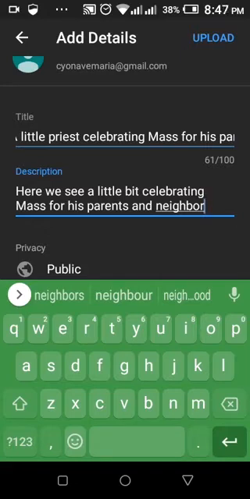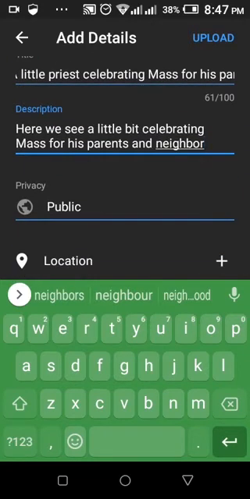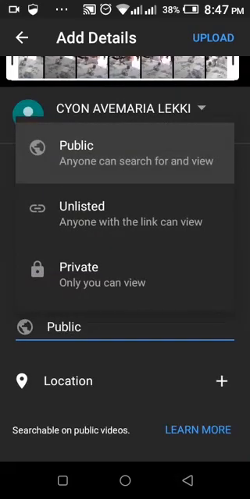And all these text box areas that you're supposed to write something in, there are limits to the number of things you can write in them, so you just try and make sure you use it well. Now this option, you see privacy. When you click on privacy, you see public, unlisted, and private. By right, you are making this video for people to see, so it should be in the public domain.